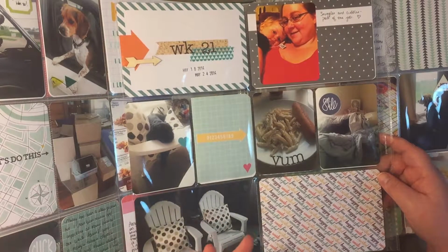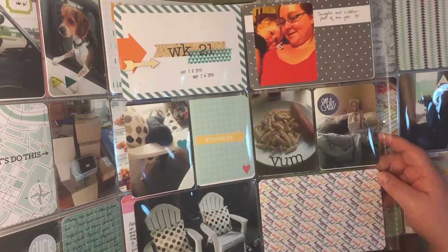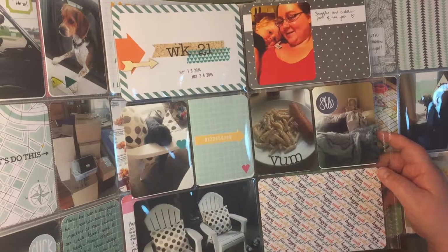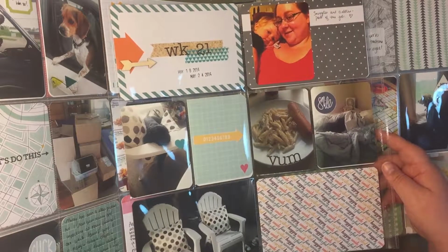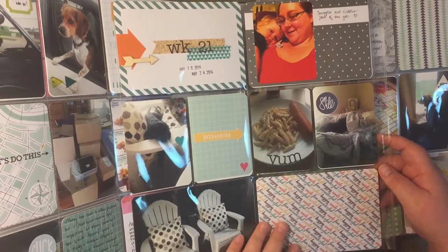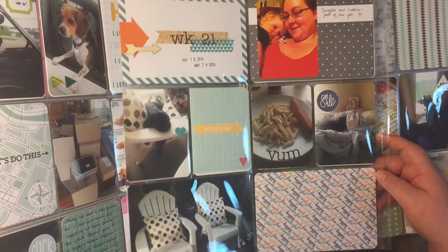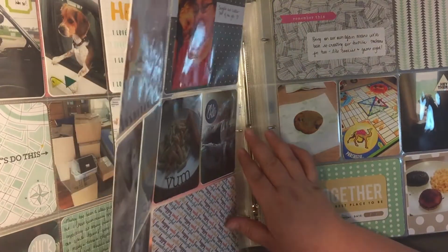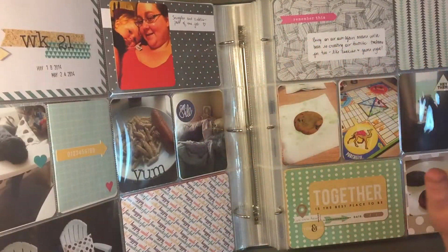And then you can write stories about them, and you can write down that funny thing that your kid said, or write down a special moment that you have with your spouse, or talk about a fun time that you had this weekend, and you can just get it written down, and then you can look back on it years later. So it's really a very unique, very fun memory keeping system that is very simple and affordable.